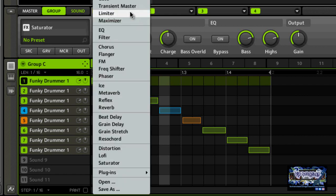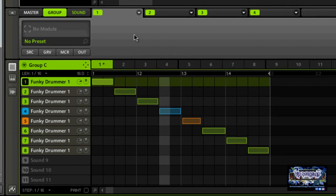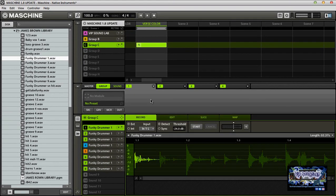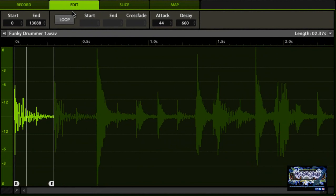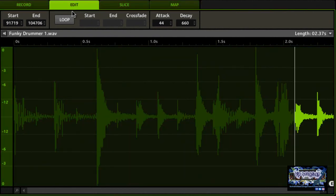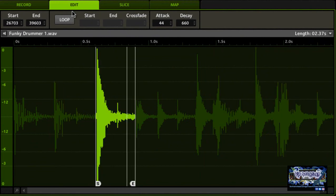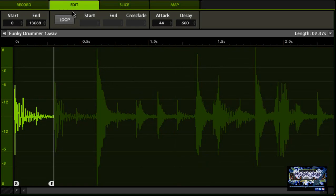But first, before I get into that, what I want to do is freak my sounds a little bit further, and I'm going to show you how you can use the new pitch and time stretch feature to do that. So let me go up onto my sample screen, go into edit. And we're also going to increase the size of the screen a little bit here. All right, so you see right here, here's my samples. And as you can see, it's changing colors when I'm going through the sample maps. There's that red one, and there's that blue one. So that's dope in itself.